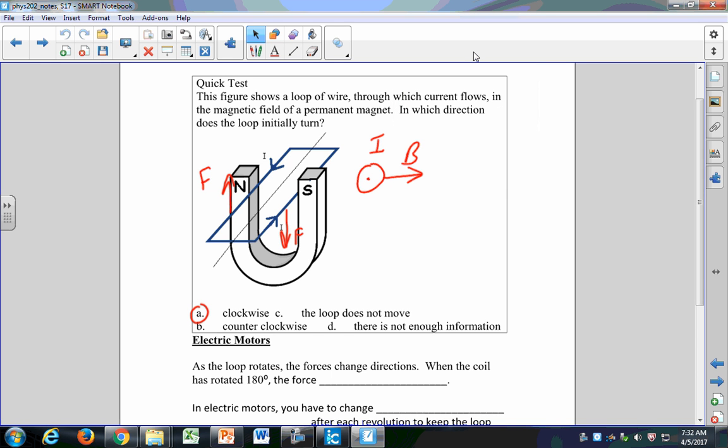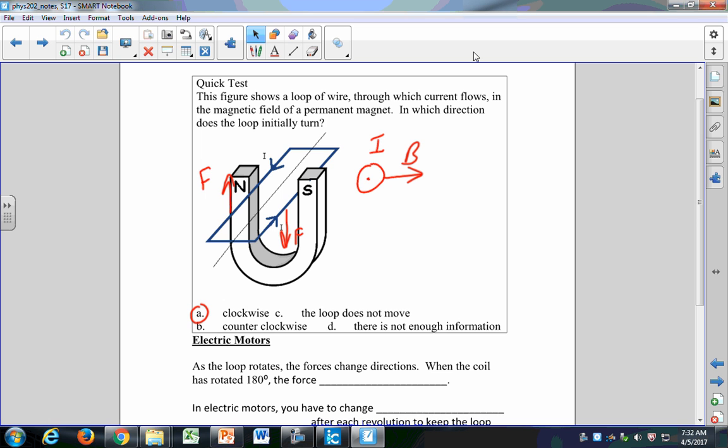A coil of wire in a magnetic field feels a certain torque. That torque is related to the current that runs through the wire. If you put more current, you get more torque. It also relates to the magnetic field. If you have a stronger magnetic field, you get more torque out of that wire. Remember, we derived the expression for torque as NIVA.